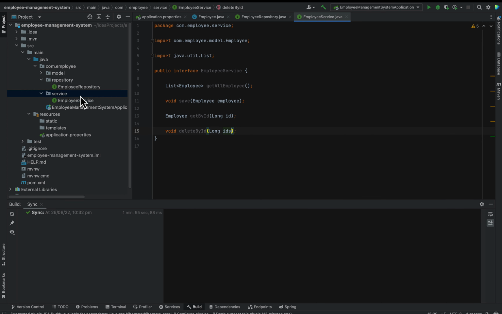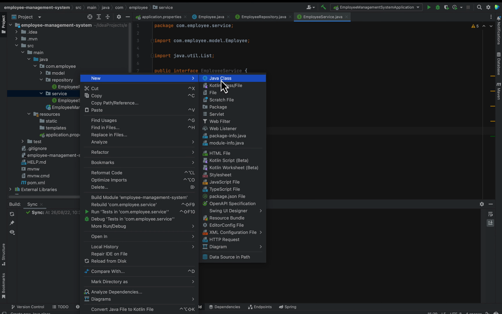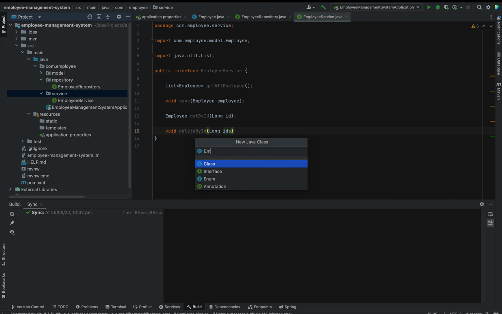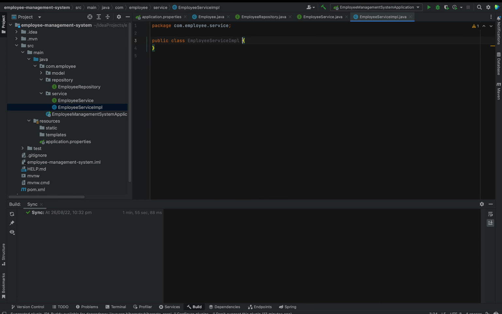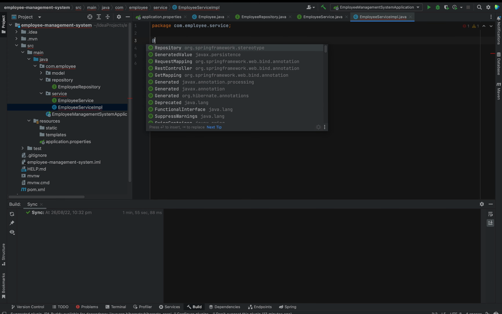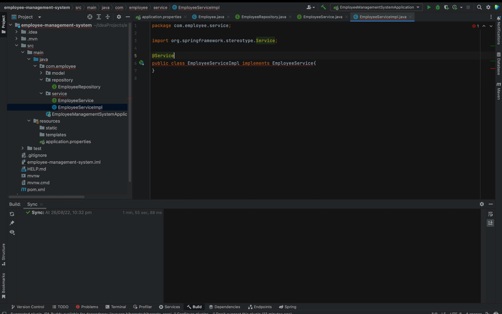So let's add a class to implement this interface, that is employee service impl. Basically this class implements the employee service interface and adds logic for all the methods that we have added in the employee service.